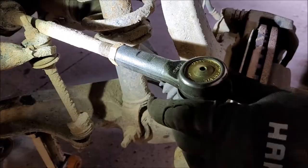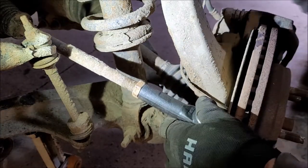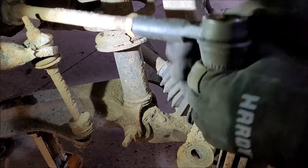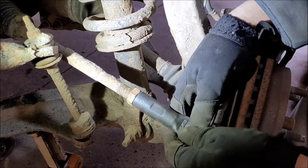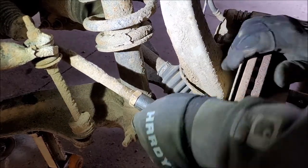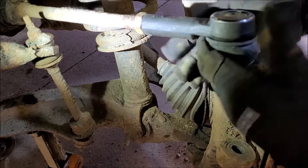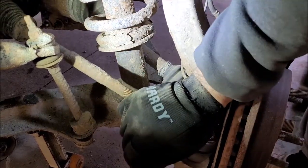Okie dokie pokey. So, we're going to stick her down in there. Where is she? Oh, I got it. Why is it not doing it? Oh, there we go. All right.